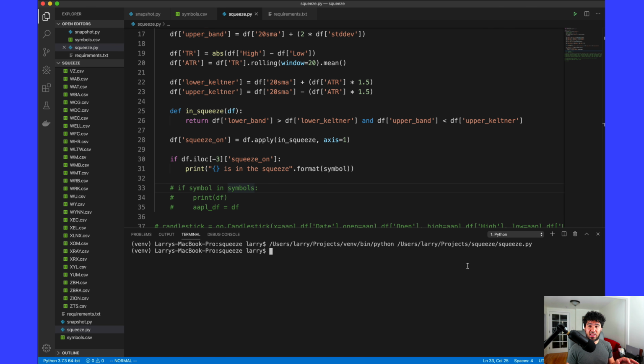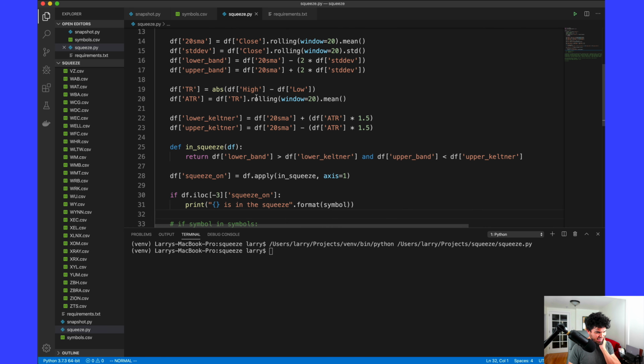So that must mean I have a bug. So I'm going to look back and see this condition was never true, apparently. So lower band greater. It looks like I made the same mistake here where I reversed my signs again. So the lower Keltner is actually minus, and I'm not sure why I keep doing that. So the upper, this is minus the ATR times 1.50, the lower, and then the upper is the plus, right? And so if I run this again, let's see if we get some values.